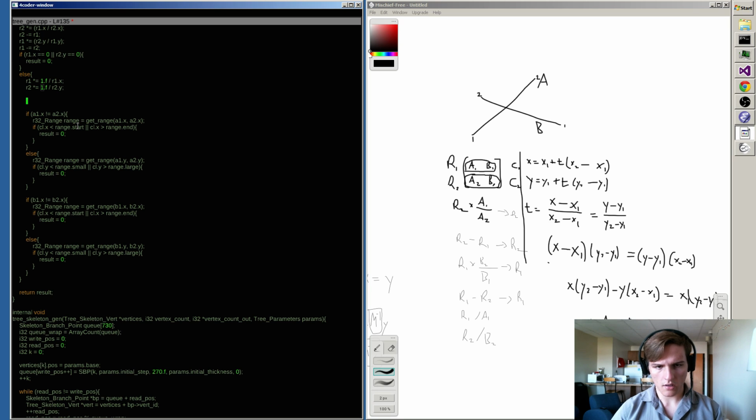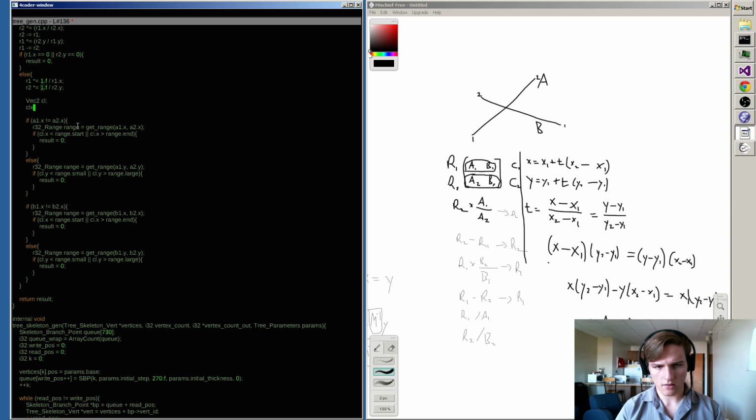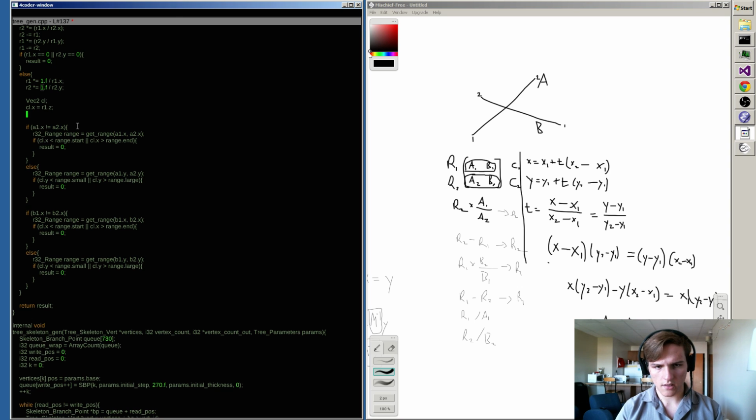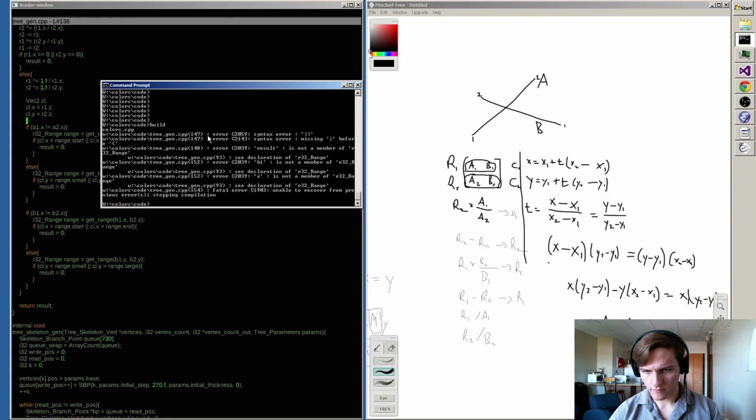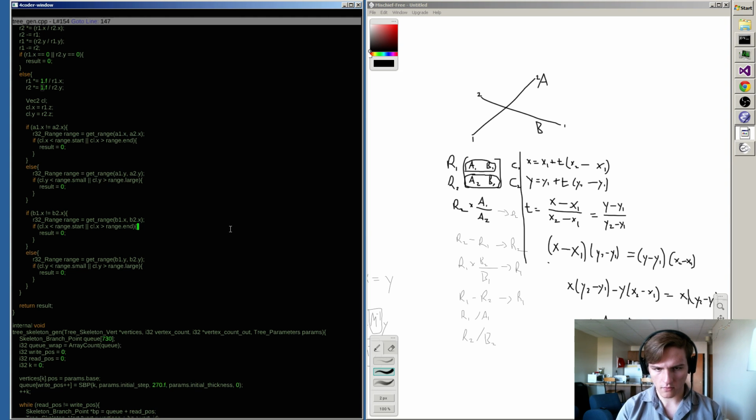Okay. Vec3, Vec2, CL. CL.x equals R1.z, CL.y equals R2.z. Line 147. Okay. Now we can get back to where I should have been working.